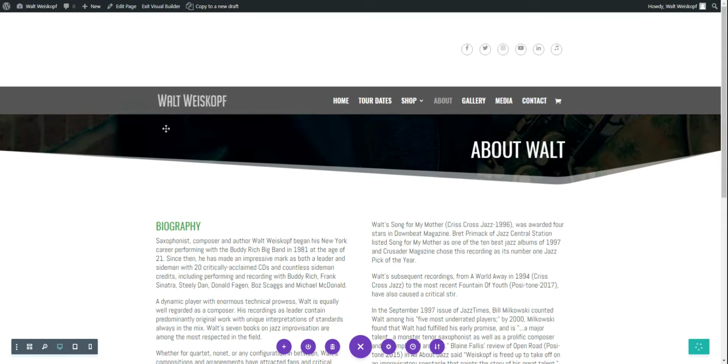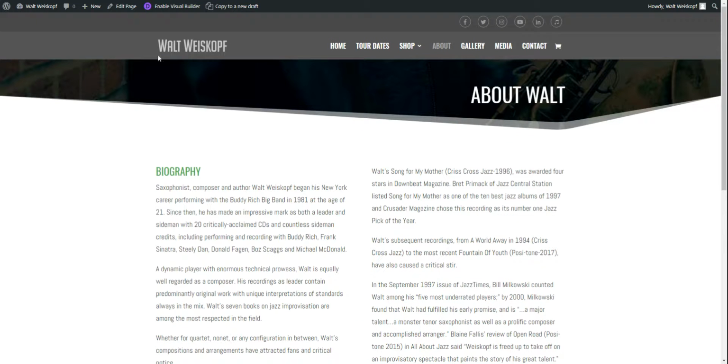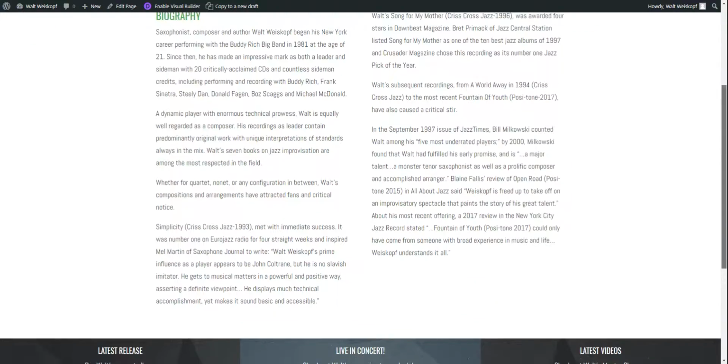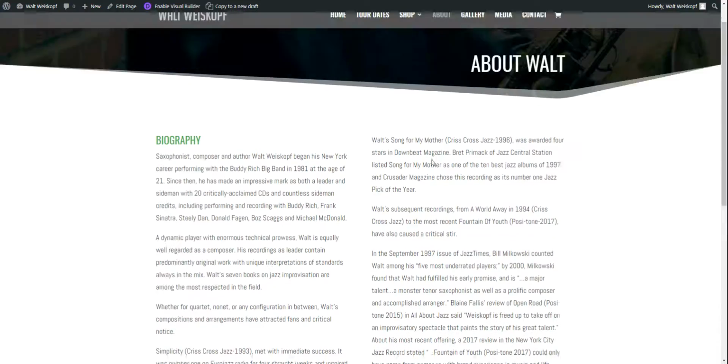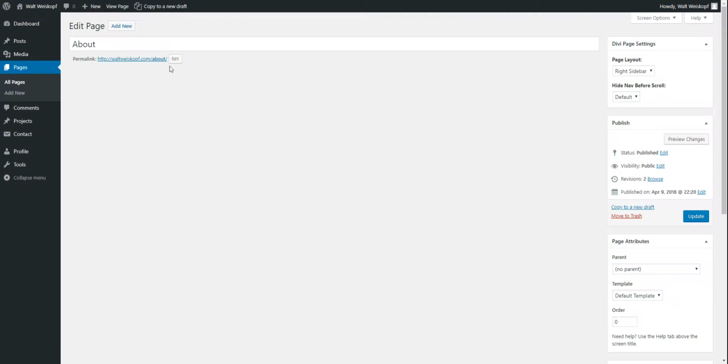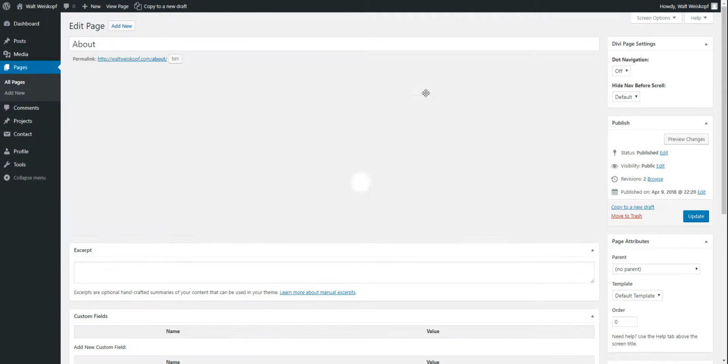If we want to get out of this so we can view this as a normal person, we'll just click exit visual builder, and that'll take a second to refresh, and it will show us exactly the way it will look to a visitor. So we're back to normal here. And again, if you saw something else that you missed, you can enable that visual builder and do that again. Or if you prefer, we can just click edit page, and I'll do that again to show you. Edit page will bring us into the back end.